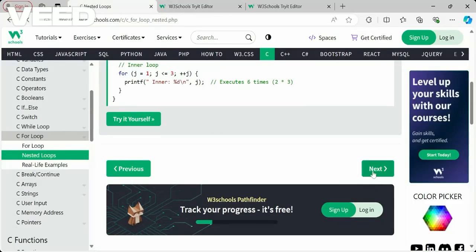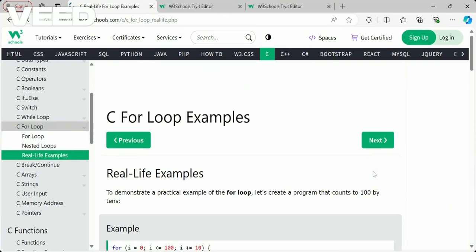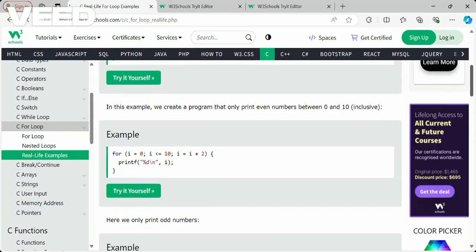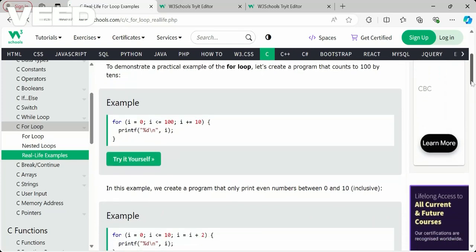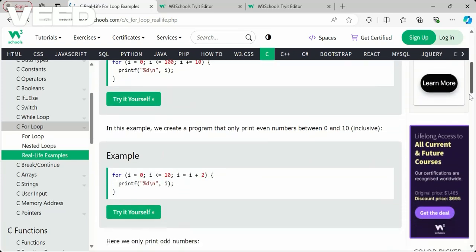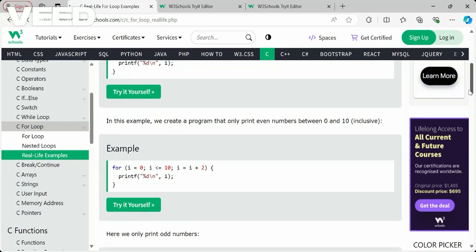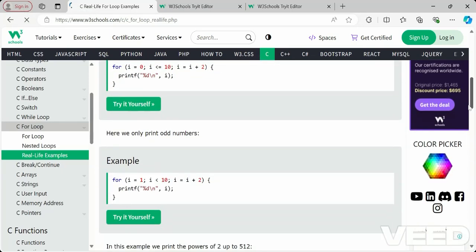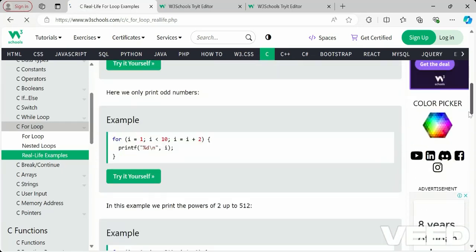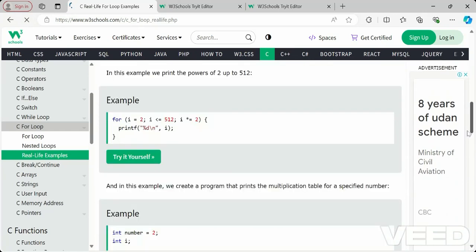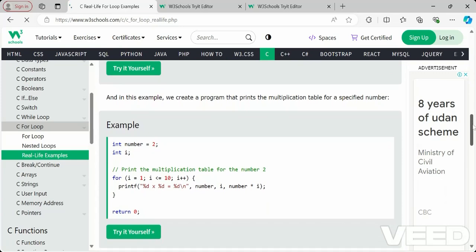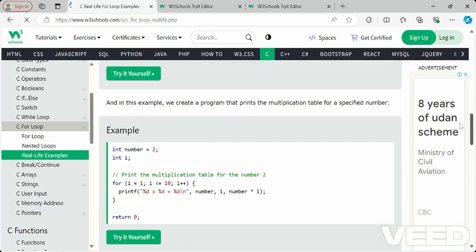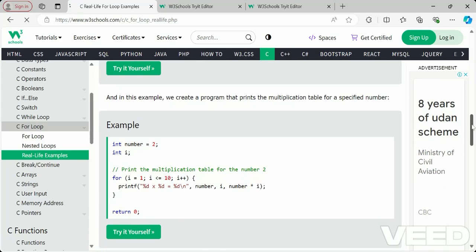And next, for real life examples, you just go through them. At last we'll do one single video for a real life example where you are printing 1 to 100 numbers. In the for loop and while loop you can try incrementing by 2, or multiplying by 2. For tables, you can do the multiplication table by using these for loops. Just try. If you understood, it's okay.